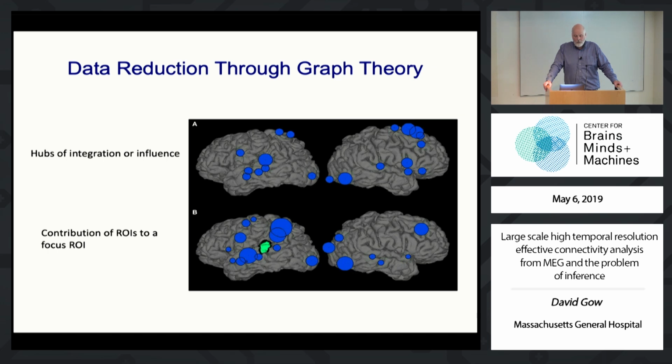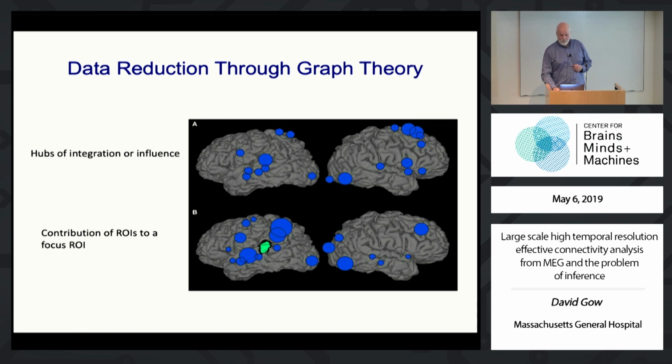Okay, and what you can see is there are a lot of significant hubs here. Now we can kind of scale this different ways to kind of pull apart just how big the differences are. But one strategy you might have is we'll say, okay, well, where's the information pooling, or what areas are influencing lots of other areas or exerting a lot of control on the system in general. Then we can go and do another kind of analysis. We'll say, okay, here's the ROI that we care about, the one shown in green. And now the size of the bubbles are showing us the effective influences on that area.